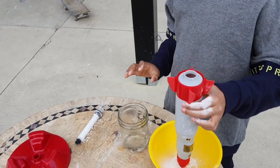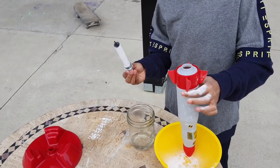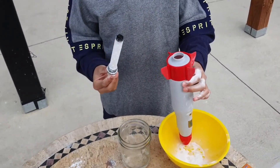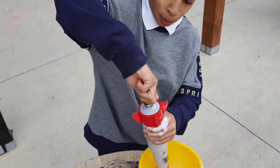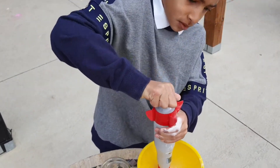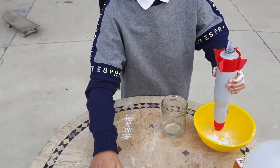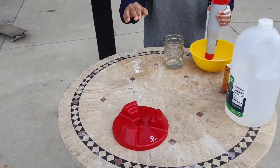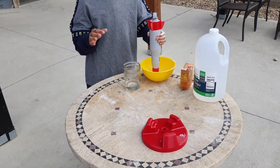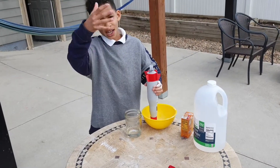Next, you put this reaction tube on the bottom of the rocket and push it in as far as you can — it's a little hard so you can ask a grown-up to help you. Push it all the way. Then, we grab our launch pad right here. You flip it over onto the circle — you put this circle onto this circle. And as soon as it gets flipped over, all the baking soda and vinegar will build up and it will make it fly straight up into the air.